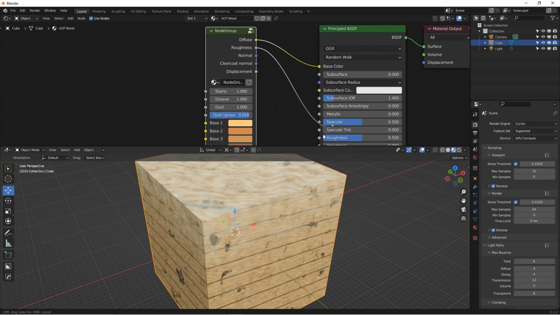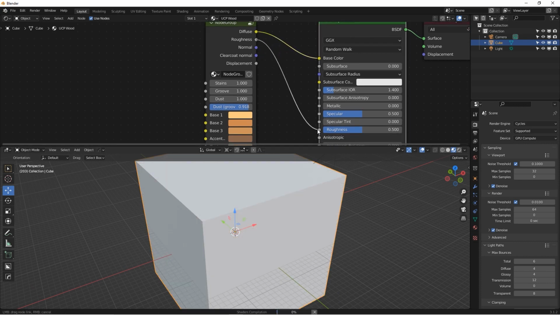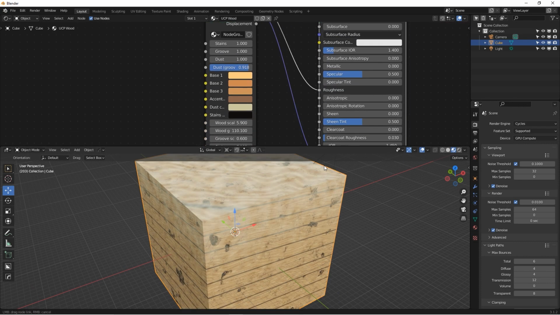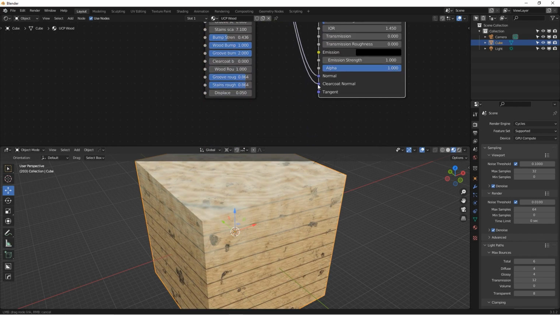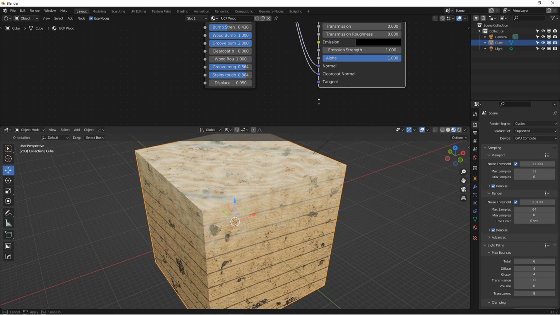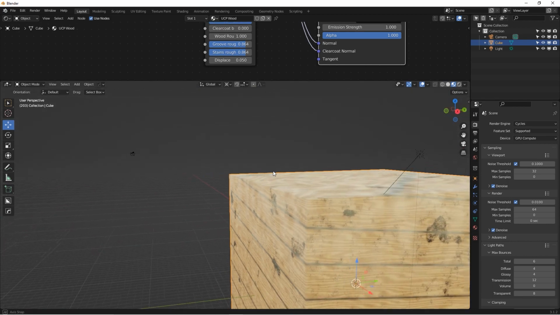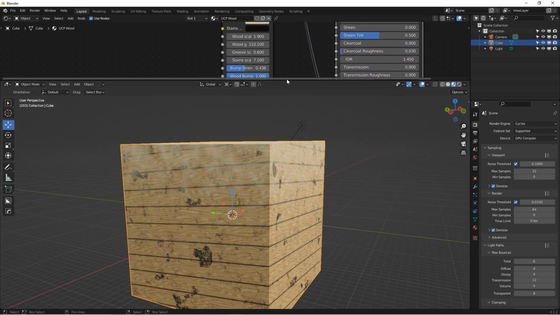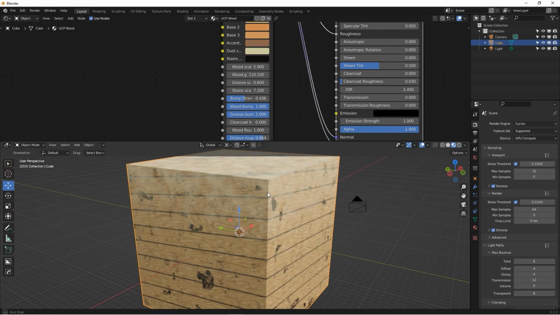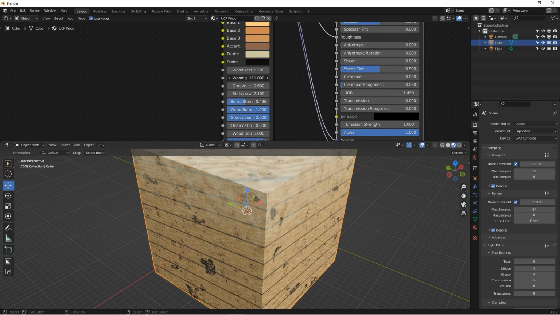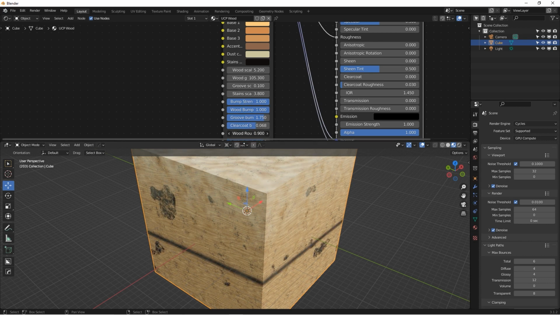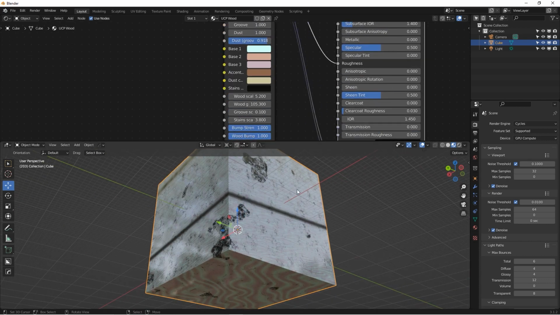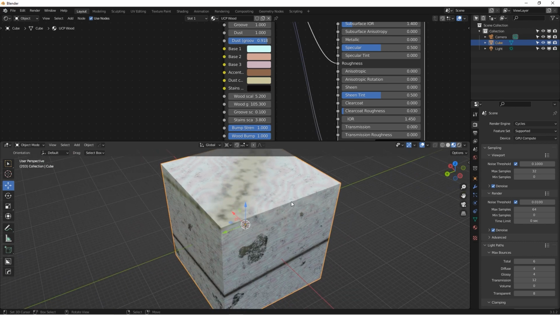We got roughness, plug it in there. Oops, wrong one, there. We got the normal output, which needs to go down into normal, and the clear coat normal, which goes there. As you can tell, the creator of this node group really thought this through and put a lot of work into it, and it looks great. And the cool thing about node groups like this, which I would call a shader, is it has so many great options. You can customize just about anything. There's no seams or tiling of a procedural material like this.